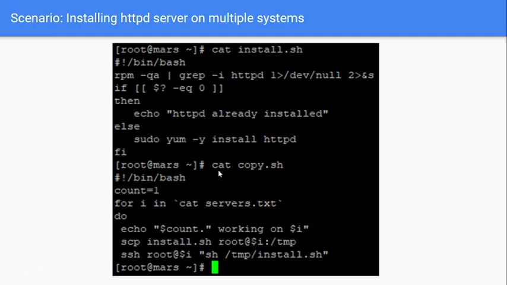So first we need to copy this script on all the 100 servers. And after copying it from a single server, we'll say that install it. So again a for loop will be used. Suppose if you see here, almost 8 lines are used if we combine both the scripts, to do installation on multiple systems using script.